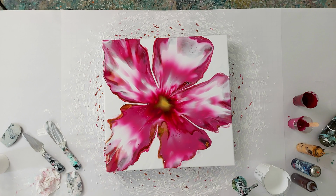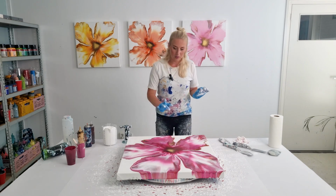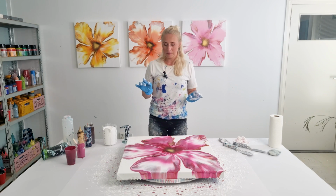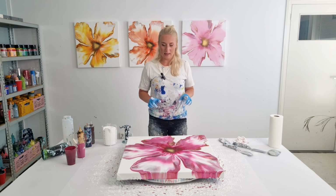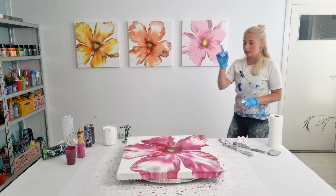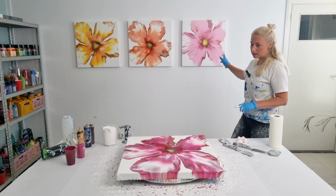But I'm not gonna do anything about this painting anymore because I think it will dry nice. And I can always touch up later with some white when it's dry, because I think that must be needed in this one. I'm loving this color palette and I think it's a great add-on to the pink one there.